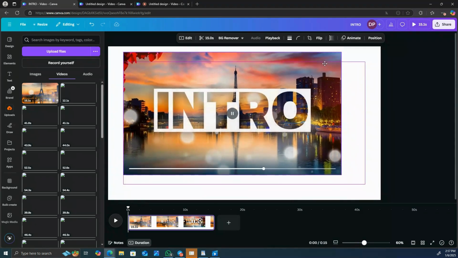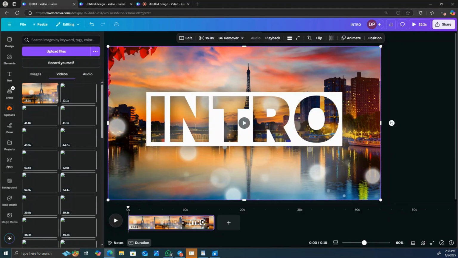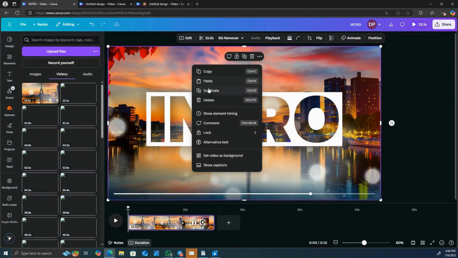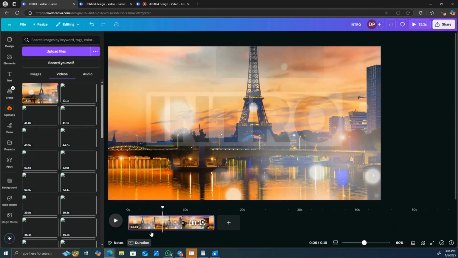All right, so just make sure it's even on your canvas page. Okay, guys, the next thing we want to do is set the photo as a background, and then we're going to click play at the bottom. We're going to let it go to about 4 or 5 seconds and then clip it.